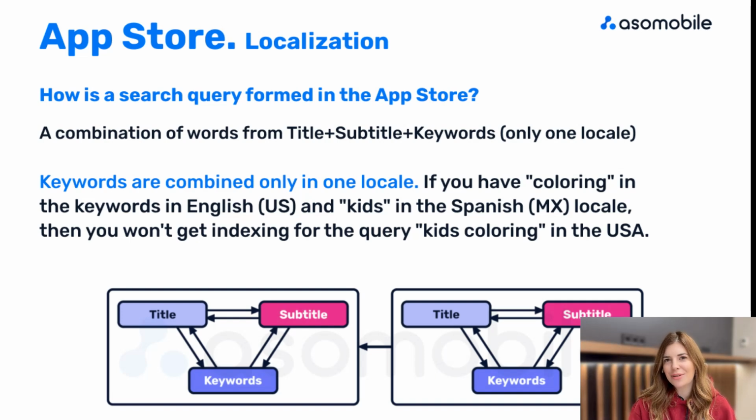Take Spain as an example, where apps can be listed in 3 locales: Spanish, English, and Catalan. This allows for the inclusion of up to 30 characters for the title, 30 for the subtitle, and 100 characters for keywords in every language, expanding your app's reach. Want to broaden your keyword scope in a single language? Consider this strategy. If the US market is your focus and you're maxing out your keyword limit, opting for a secondary locale such as Spanish, Mexico, and continuing to write in English can grant you an extra 160 characters for your English keywords. This approach works well, provided your app isn't directly targeting Spanish-speaking users.